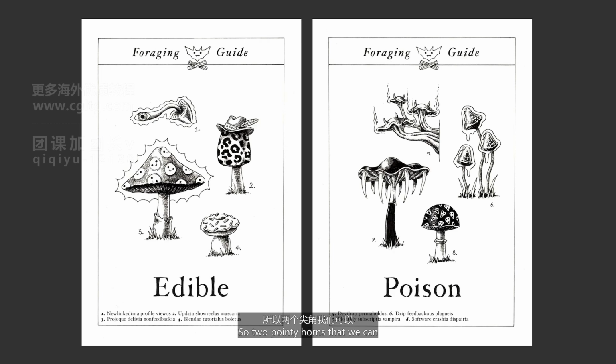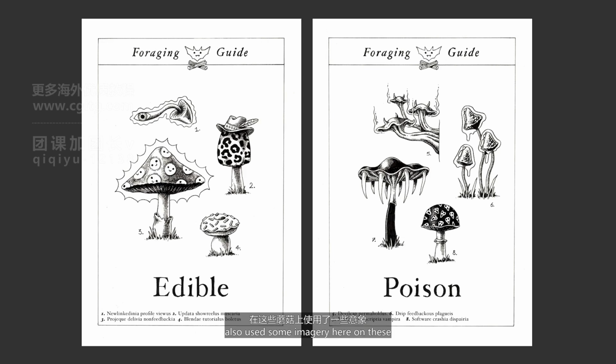Also, one set of mushrooms here has devil horns. So two pointy horns that we can imply the devil, a demon, evil personified, but also has that very literal pointy shape language as well, which makes them sort of dangerous for touching. They are kind of spiky. They might cause harm. When animals have horns, they're used for defense or for a weapon mainly, but also occasionally for display as well, to show other animals in their species, look how big and dangerous I am, which is probably the origin of them being associated with the devil. Though I haven't looked deep into that context. Maybe there's some other origin.